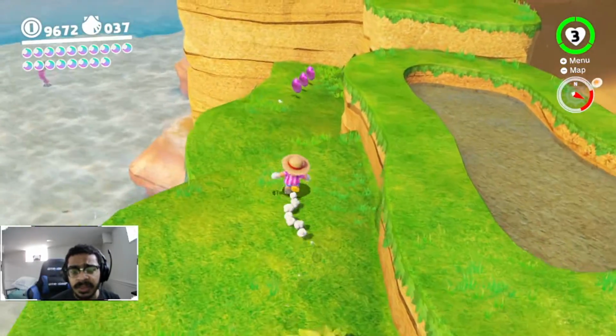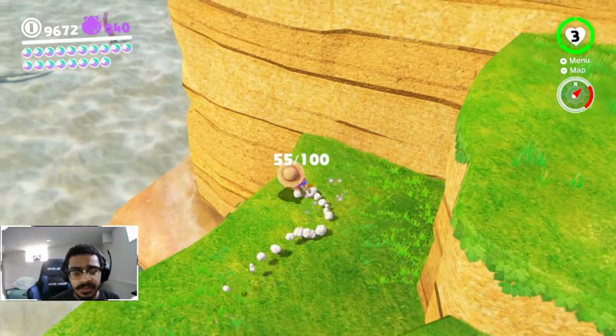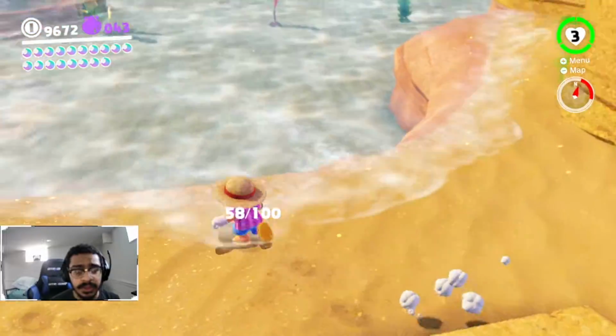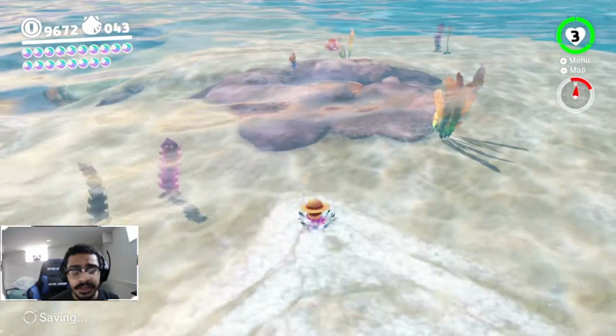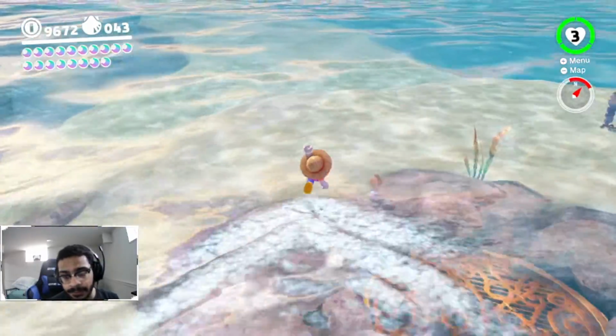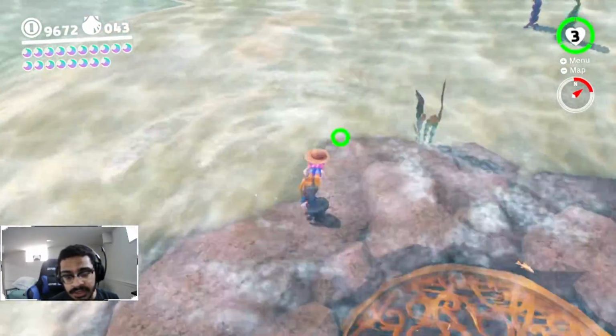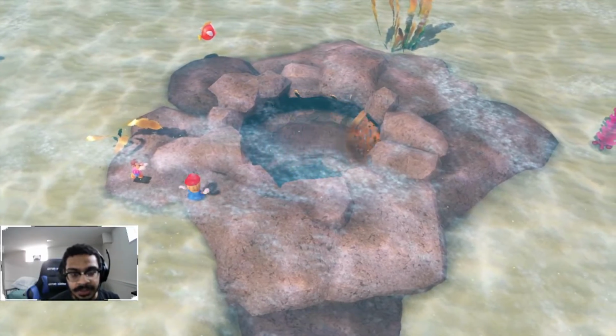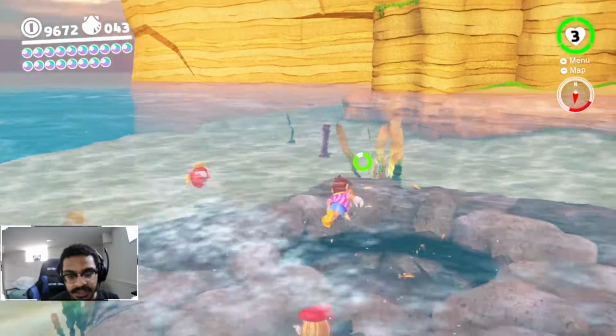That looks like something. Okay, there's more regional coins. That's awesome. Wow, we're finding these really, really quick. Oh, more. Yes, give me more. Oh, what is this over here? This has the timer thing. Let's see. Oh, no, no, no. I bet that opens it up. Oh, this is gonna suck without Cappy. Okay.